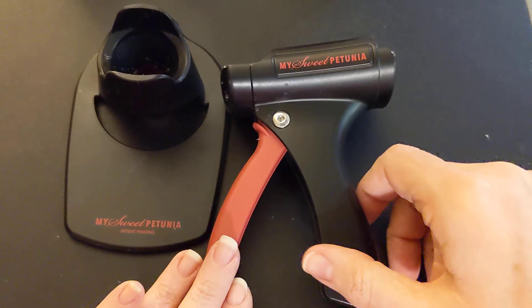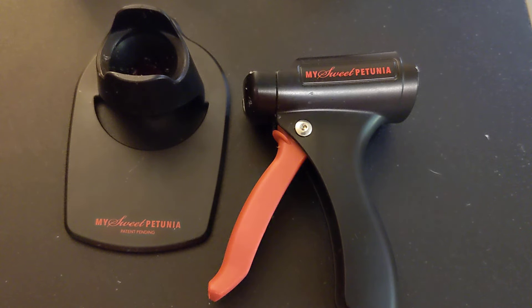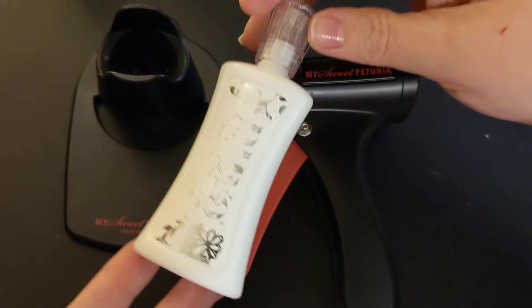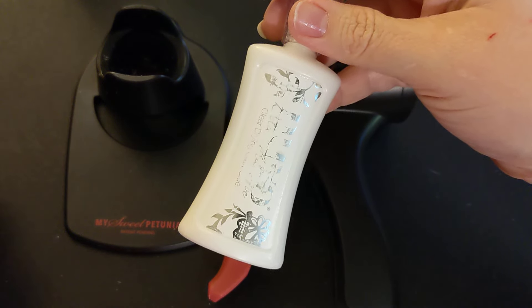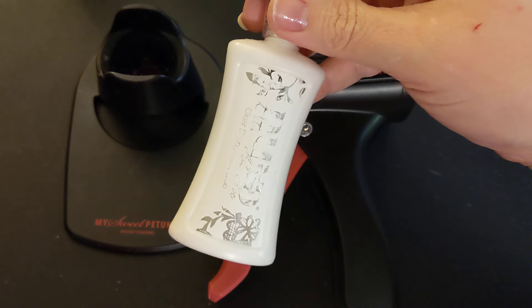This is the My Sweet Petunia Precision Glue Press. It comes with Nuvo glue, and that was one of the reasons I fell in love with it because Nuvo is my go-to glue. At the time I purchased this, I had also been looking for refillable larger bottles, because the only Nuvo I could find was a two-ounce bottle. I was also waiting on a very large bottle of Art Glitter Glue that I'd ordered online, because I know a lot of people use it too.